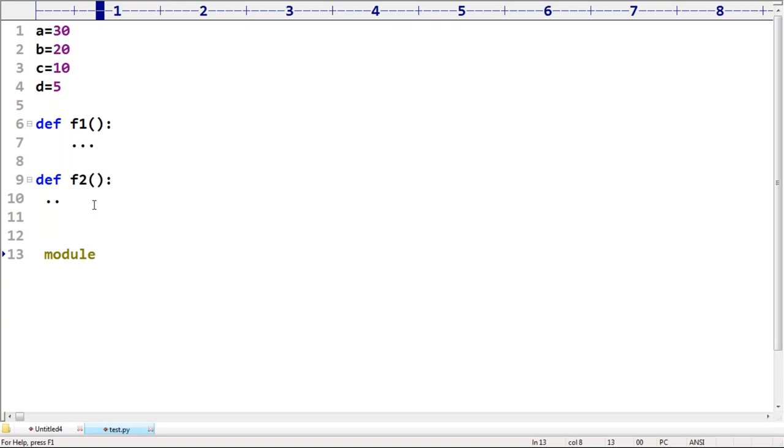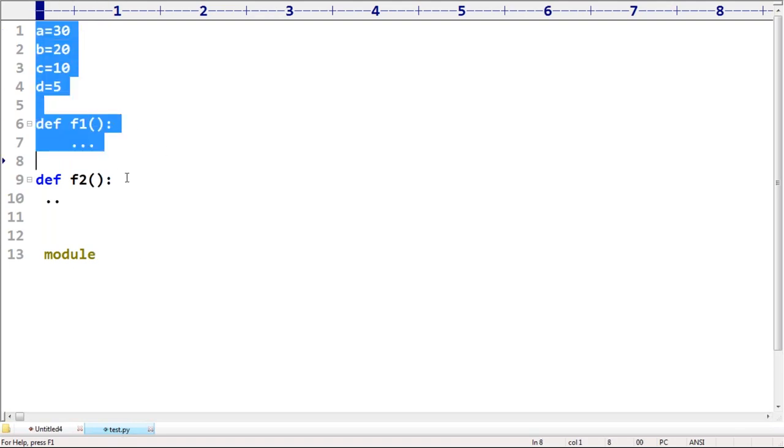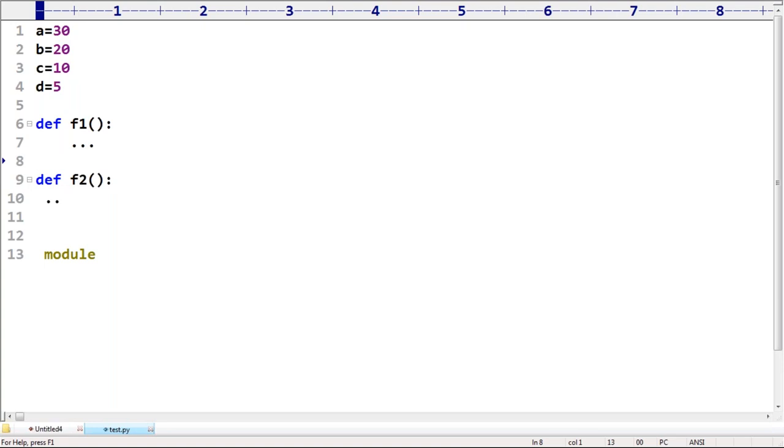But as of now, for the people who have the doubt, you are using the math module, what is a module? A module is a file, and that file contains several functions, and those functions we are going to use. That's all. Now I can say test is a module. Test.py is the file name, but the module name is test. This test module contains four variables and two functions. Everyone can understand, right?